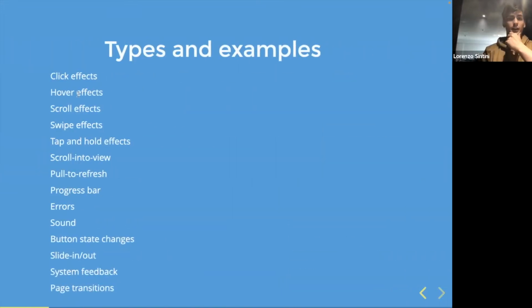So basically, there's a lot of types of microinteraction. I just listed here a bunch of examples. So some of the ones that you might think of that come to mind are really kind of like click effects, hover effects, whenever you scroll. Some other kind of like interesting ones that are now quite common is maybe the scroll into view. So if you have a long website, as you scroll, things essentially as they come into view, they animate and they pop up in a nice way. But also actually I wanted to put sound and other things because I'm going to mostly focus on animation, but strictly speaking, microinteractions don't have to be just visual. They could also be sound effects or anything, again, that gives a feedback to the user.